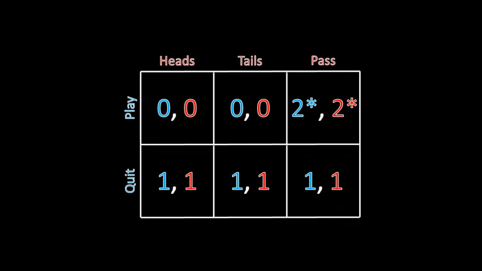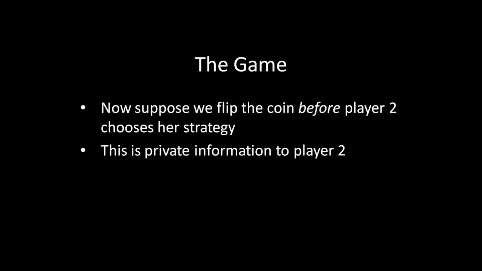And the next situation is going to bestow one of these players more information. In fact, we're going to give player 2 knowledge of the coin flip. So rather than player 2 not knowing what the coin flip is going to be when she chooses heads or tails, she'll see the result of the coin flip privately. So she knows this information and player 1 doesn't know this information. So this is information that's private to player 2.